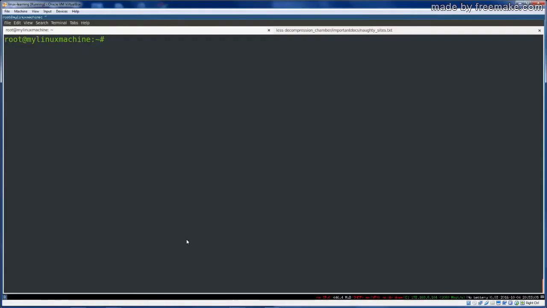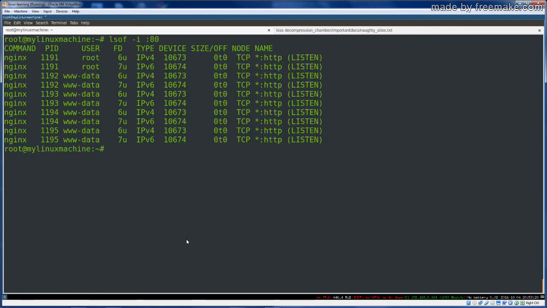If you're interested in seeing a specific kind of file, for example, a network socket, I'll show you the most simple version of this: lsof -i :80. That shows you which processes have something listening on port 80. You would also see the state here, so you might see ESTABLISHED, that kind of thing.